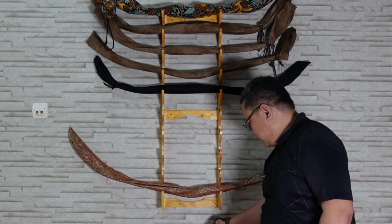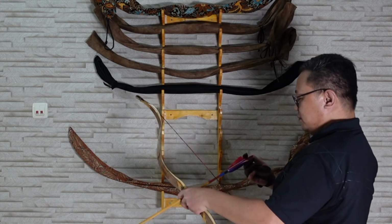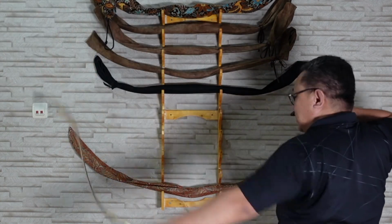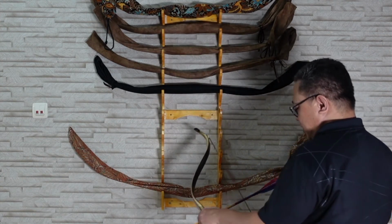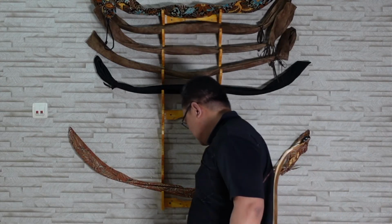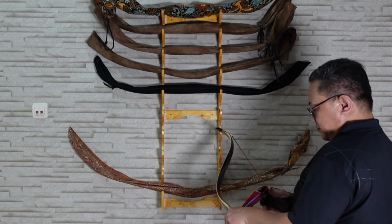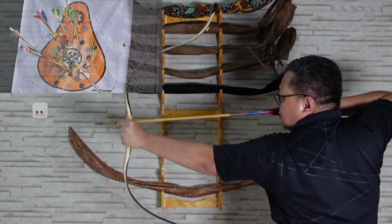Let me check if this arrow is actually at 31. Harder. Hard. I think the best is 30. 31 is quite hard. Hard. It's quite hard. But yes, you can do it at 31. But it's very hard to do full draw.